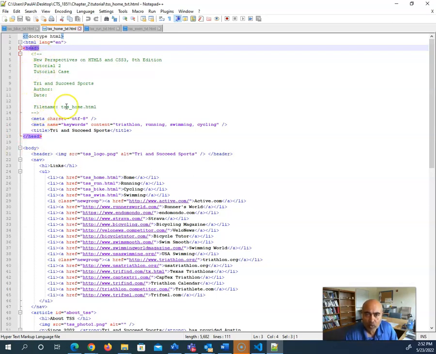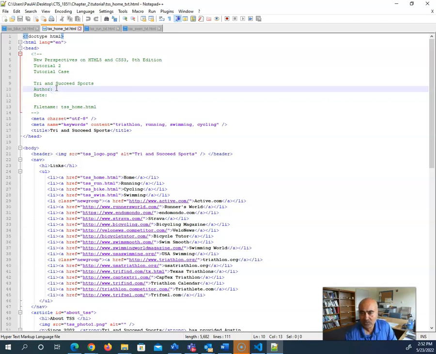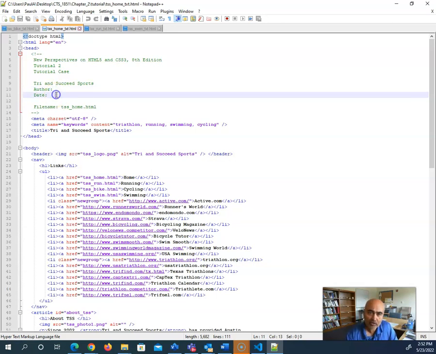Now, this is also very important, that this is one of the best practices of HTML, where you not only write what this file is all about, but you also add in your author and your date. So if you are going to be adding something to this, you should put your author name and your date, and it also tells you the file name that you have. These are some of the best practices that you will see in the chapter. And this is also good for somebody who's coming after you to maintain this code, to tell what kind of information is contained in this particular page.